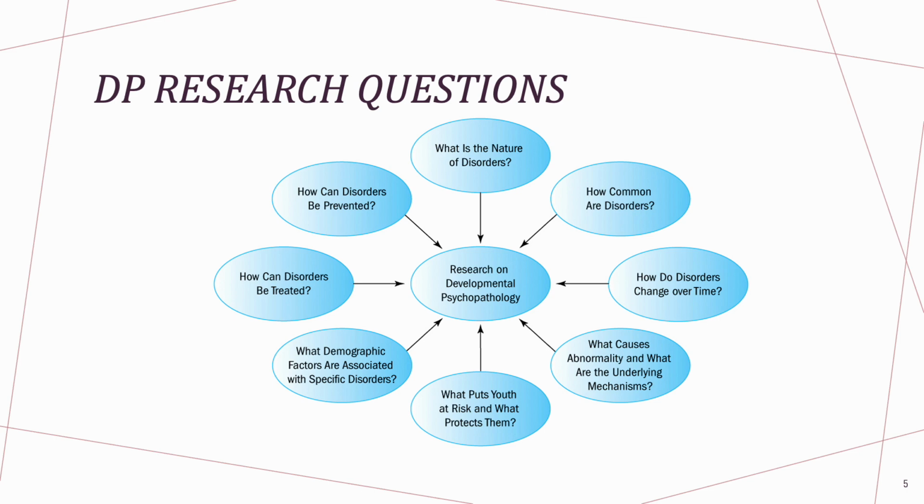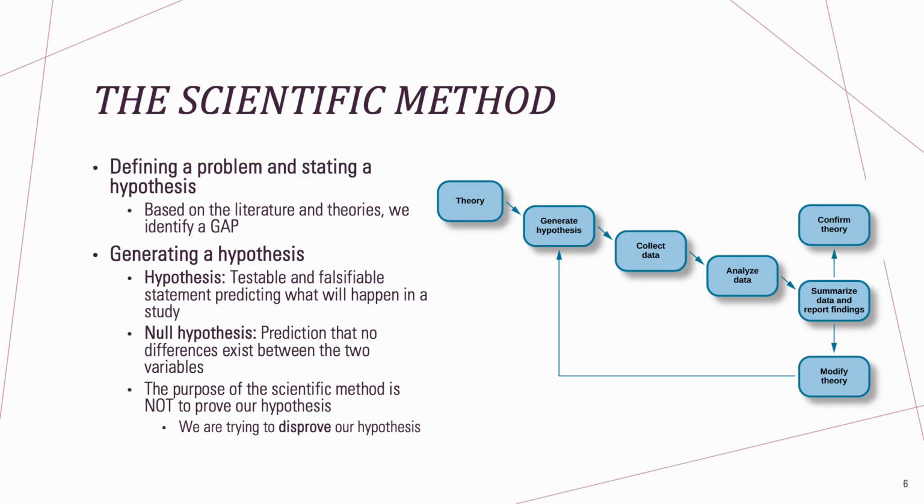So here we might be looking at risks and the etiological context, whether that's genes and the phenotype or more contextual level factors. Similarly, things like what risks and protective factors are implicated in psychopathology? What are the demographic factors associated with specific disorders? How do we treat disorders? How do we prevent them from even occurring? And what is the nature of the disorders that we believe currently exist, or at least what the construct is supposed to represent?